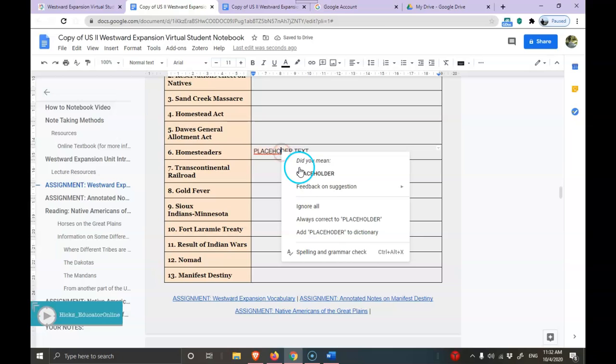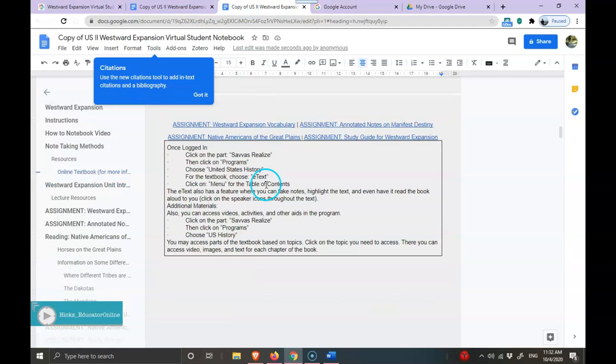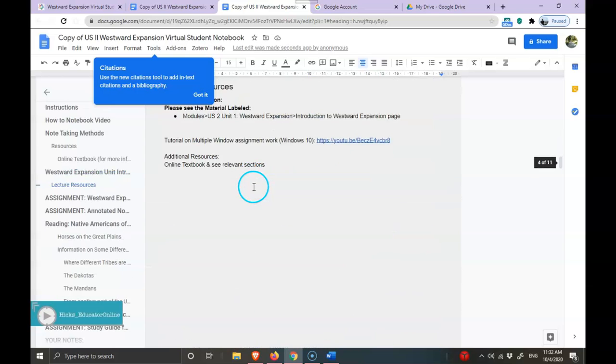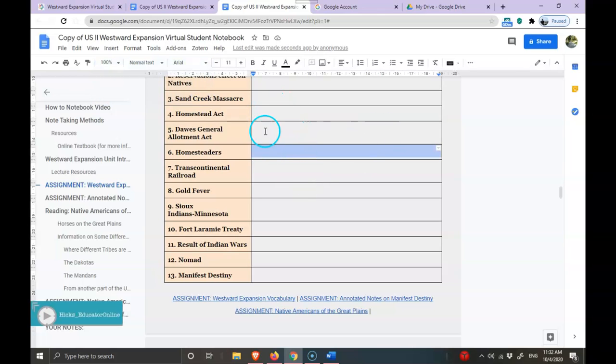Fun fact, I can't spell. But see, okay, so homesteaders. This auto saves. Now let's jump over to the version we downloaded again, and you'll notice it's a completely different version. What happens to many students is they will download multiple copies of the exact same assignment, and they won't even realize it.